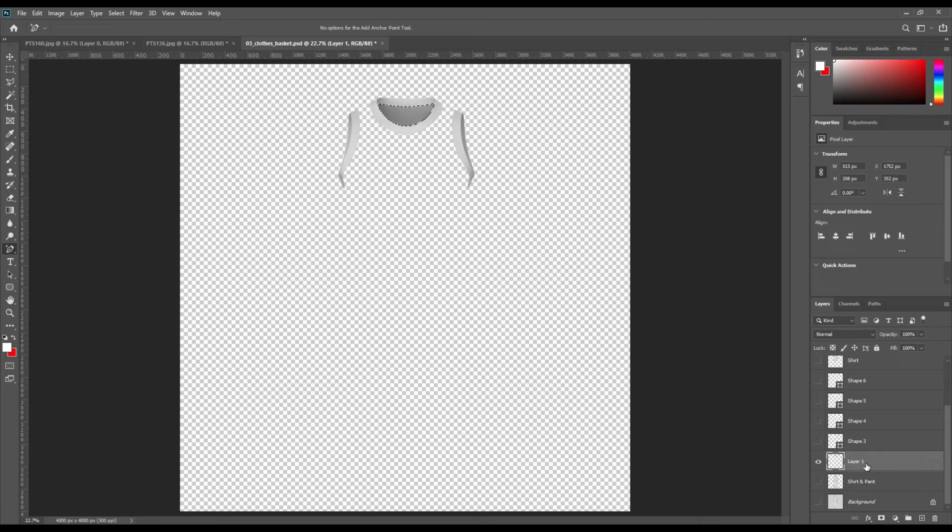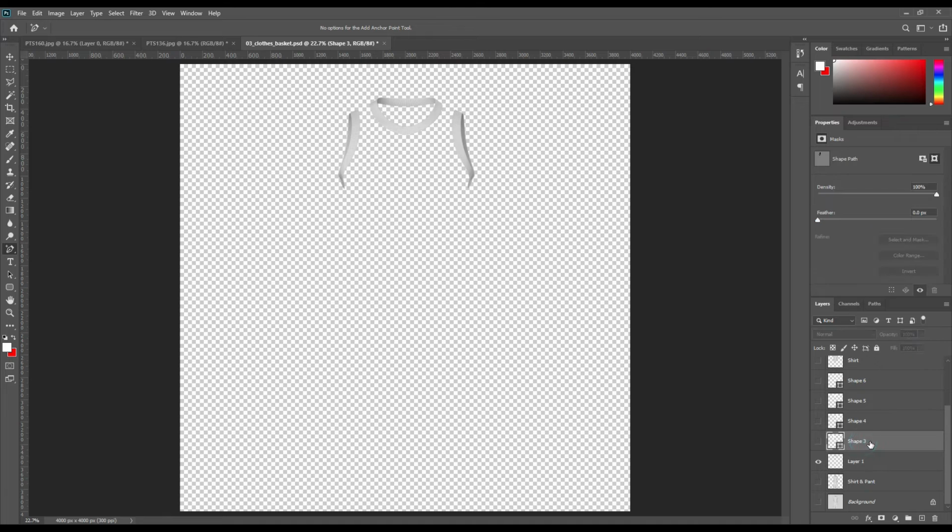The inside area is remaining. Same process, select it and delete it.